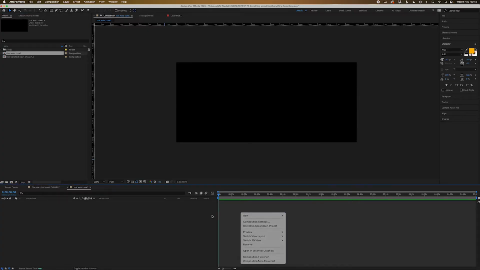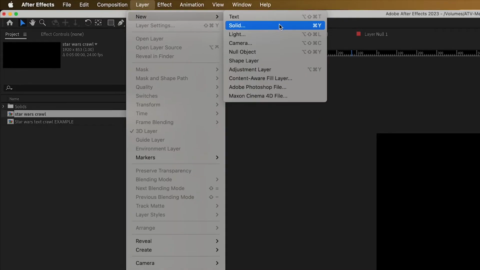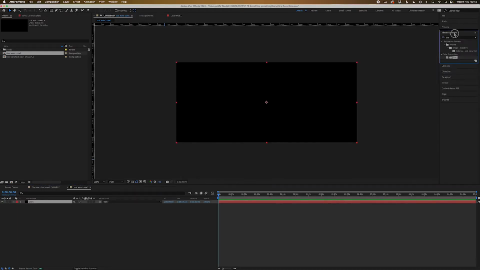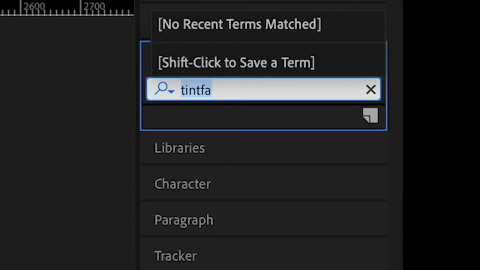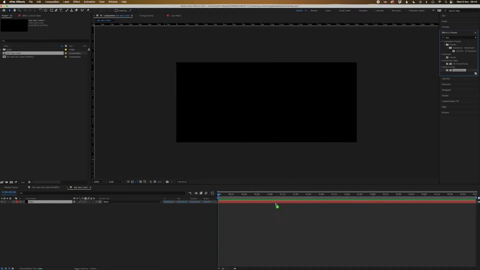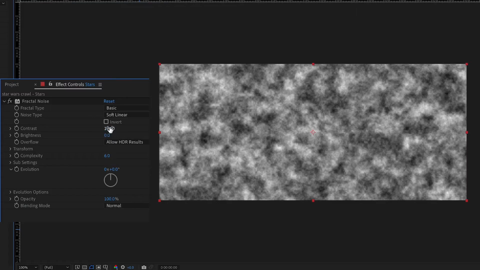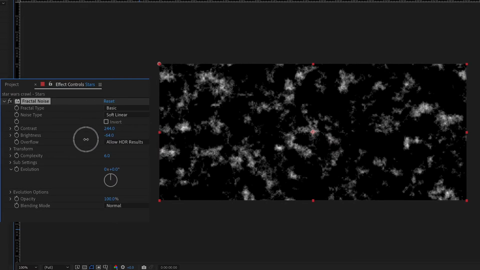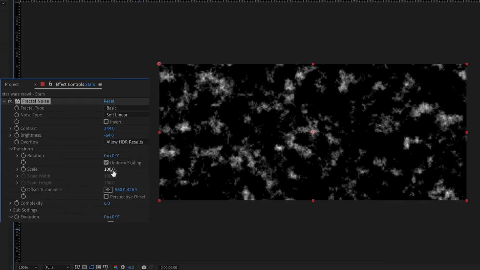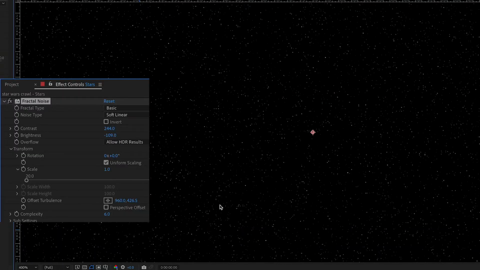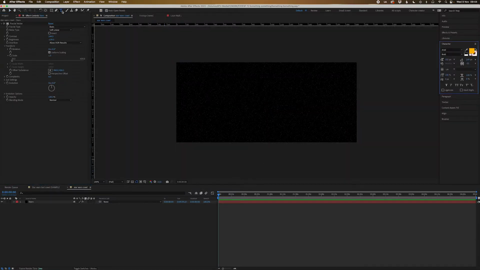First up, let's create the star background. So we'll go to new solid, and we'll call this stars. And we'll go to the effects and presets, and we'll grab the fractal noise and we'll drag that on. We'll quickly go to the contrast and turn it all the way up, and then we'll turn the brightness down, and then we'll go to the transform and we'll also scale this all the way down so we get a nice dotty pattern. We'll just turn the brightness down till it looks like a star field. So pretty.